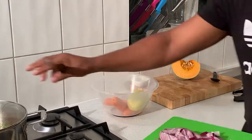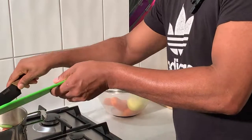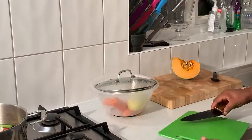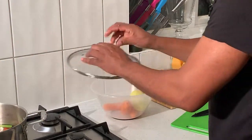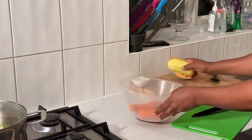All right, my beautiful people. So now I'm just going to add in the onion. So one small red onion in that, and then my carrot. I'm going to wash them off first.